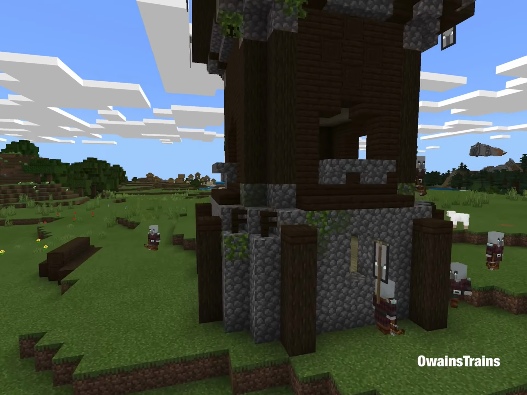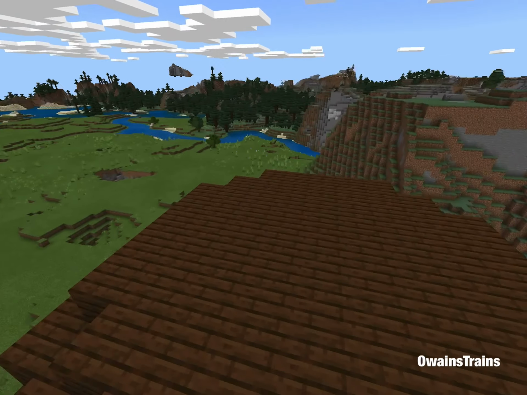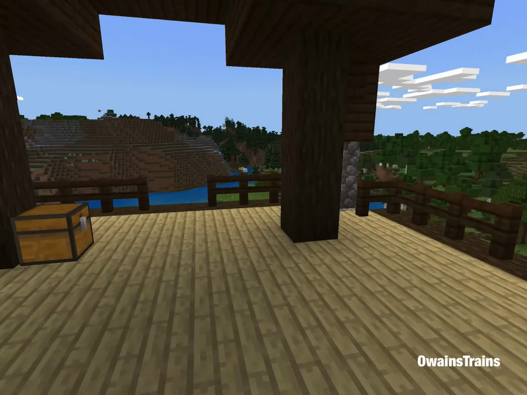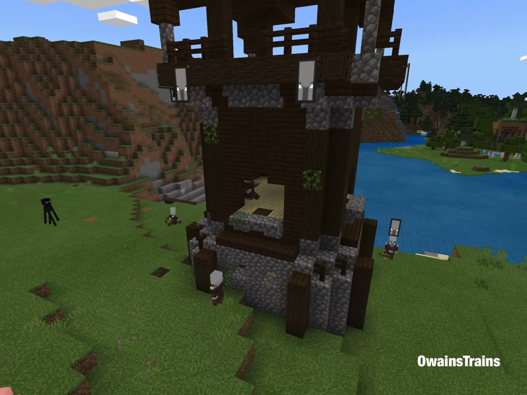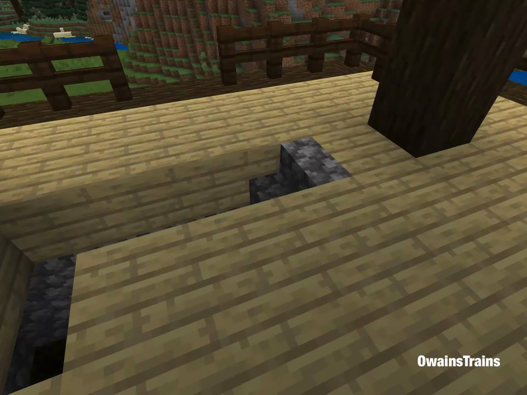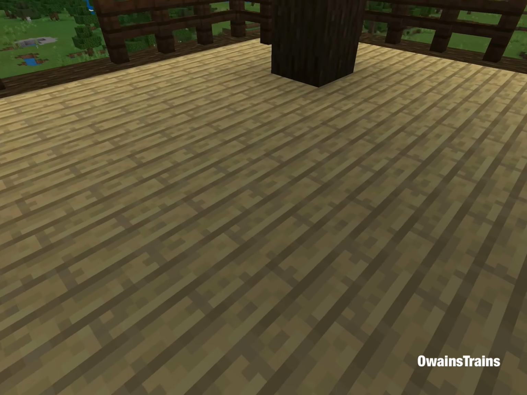But this is the main highlight of a pillager outpost. It's the actual outpost itself. It's made of a mixture of dark oak and birch and cobblestone, mossy cobblestone. It's nice-ish. What have we got in here? Meh, loot. It's usually good loot in here. So, let's go down here.